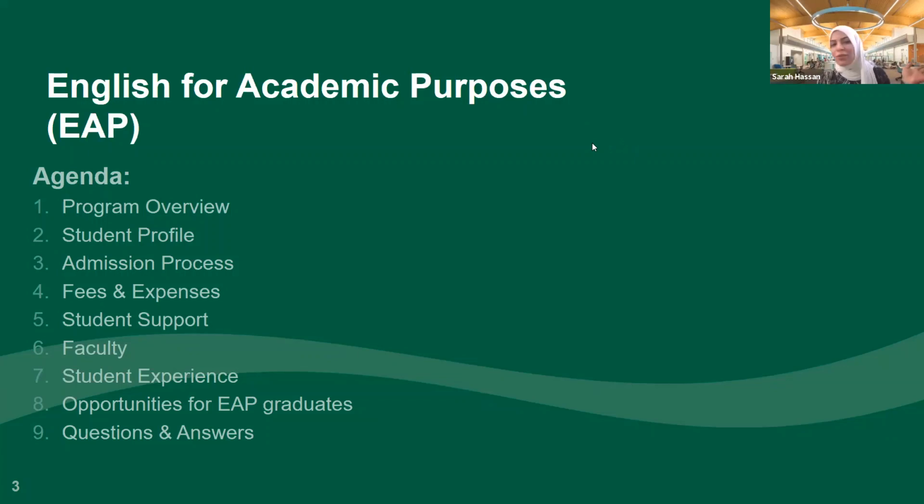So again, anytime throughout the session, just click on the Q&A and you're able to type up your question. Right below the text box for the question, there's even an option to submit your question anonymously. So if you don't want your name to come up and you have a question, you can check that box and we won't even know who asked that question, okay?